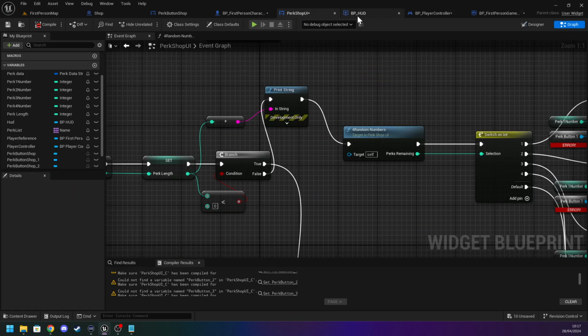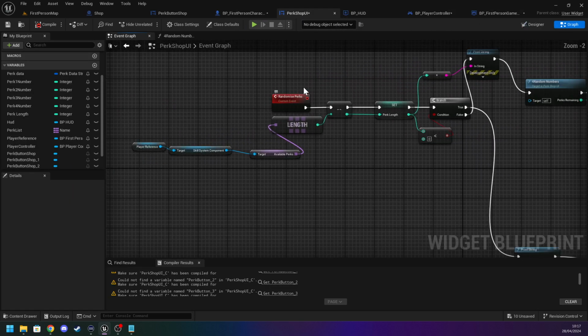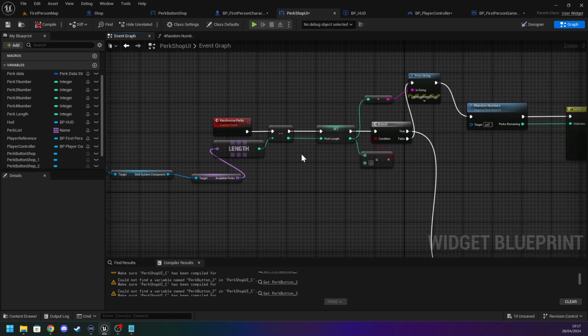So for the perk here, we get the available perks. Now an array starts at 0 and goes up to how many there are. So we decrement it. I don't see how this ever actually worked.